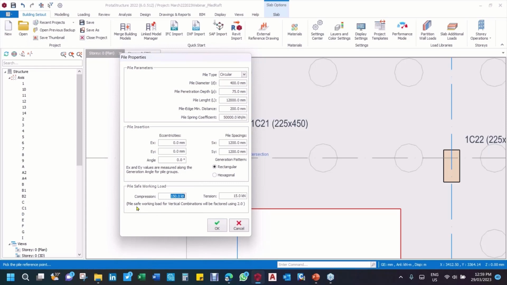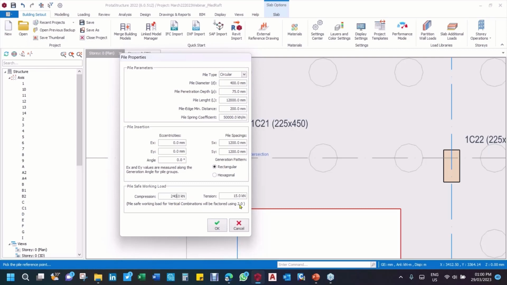So the compression, which in brackets is your pi, they say pi safe working load for vertical combination, which will be factored using, so what do we put here? What we have is 240 as our pi safe working load. It's not the pi capacity.